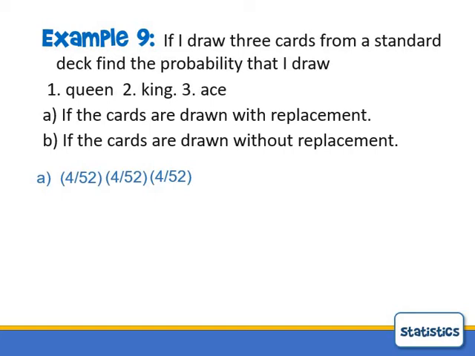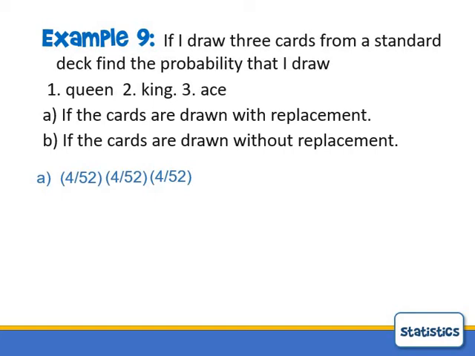If I put that card back and it's all shuffled up, so I'm drawing a random card again, then the probability I get a king is going to be 4 out of 52. If I put the card back, there's 52 cards in the deck and 4 of them are kings. Same thing with the third one. So if you add a third one on, you just multiply all 3 together. If there's 4 of them, multiply all 4.